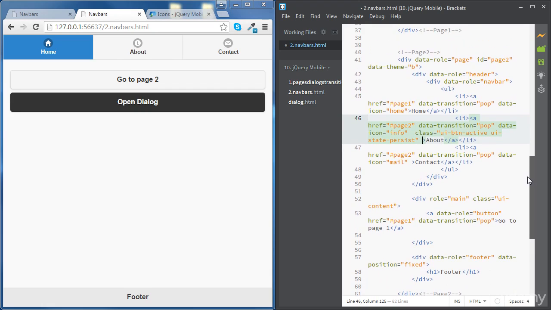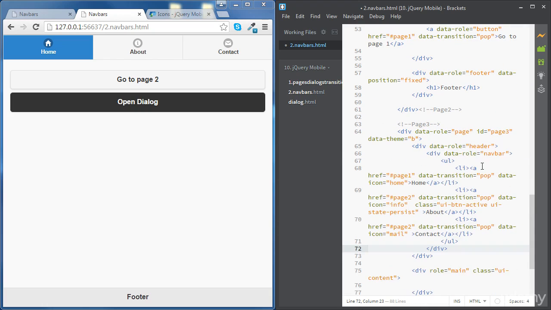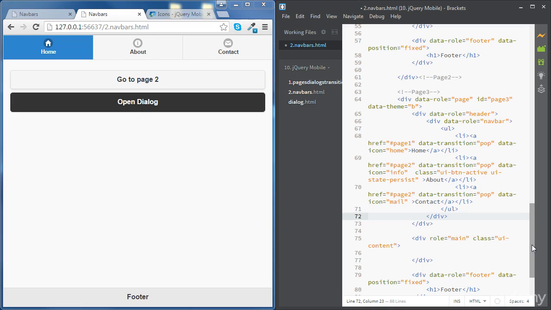Okay, and let's copy this in page 3. And the active item is going to be the third one.